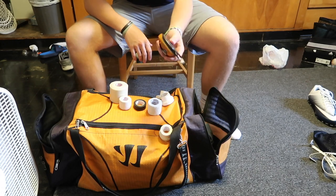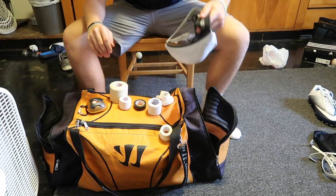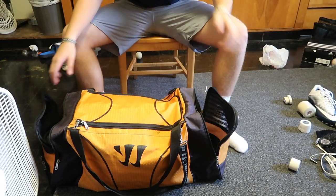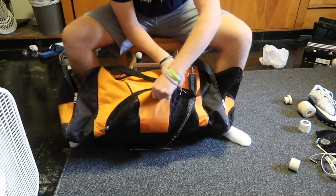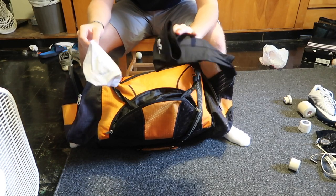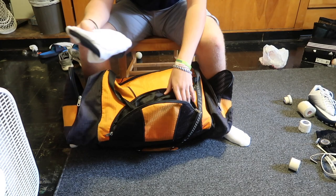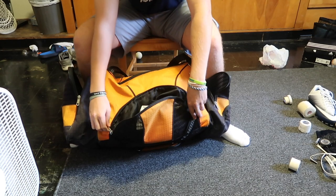Got my mouth guard in here. And last but not least is my jock strap, because I'm a goalie. Then one more side pocket on this side — I believe this one has my knee pads in it, because I took face-offs. If I get hit in the shin one game and decide I don't want that anymore, I throw one of these on. I normally keep a trash bag in here just in case it starts to rain, but I don't have one right now.